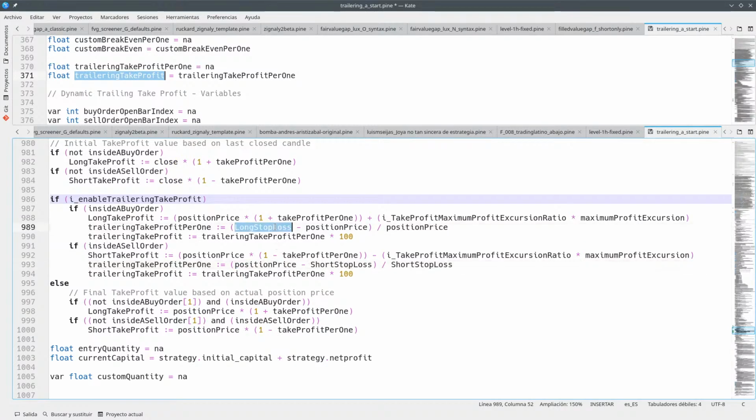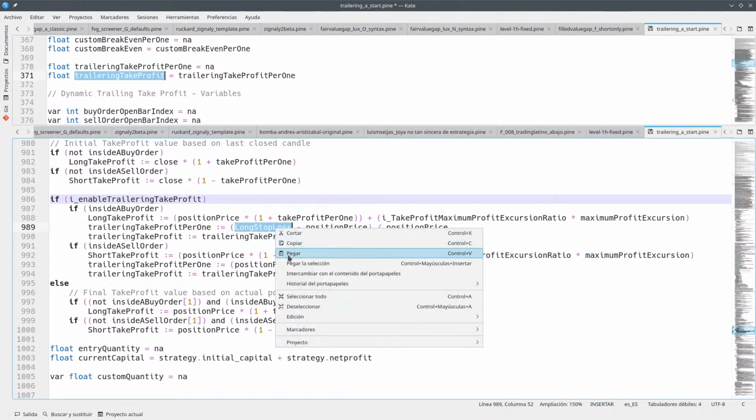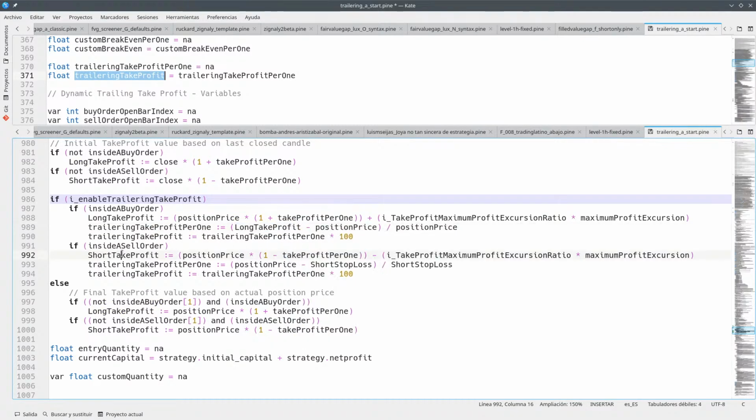And instead of using the long stop loss, we should be using here the long take profit, which we have just calculated here. And the same thing happens here with the short stop loss, which is like this. Unfortunately, I think that these values are not right, so let's take a look if it makes sense or not.